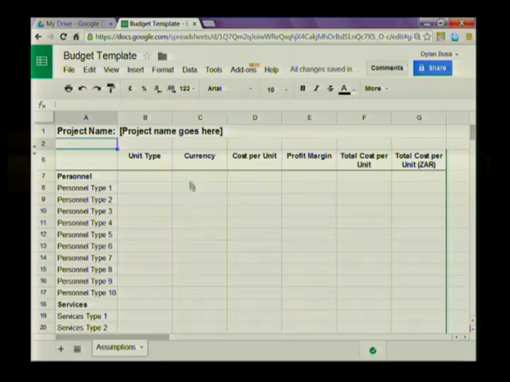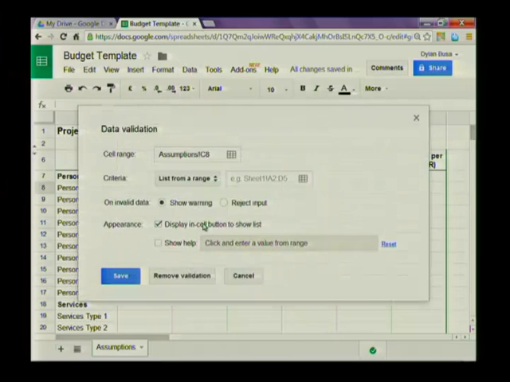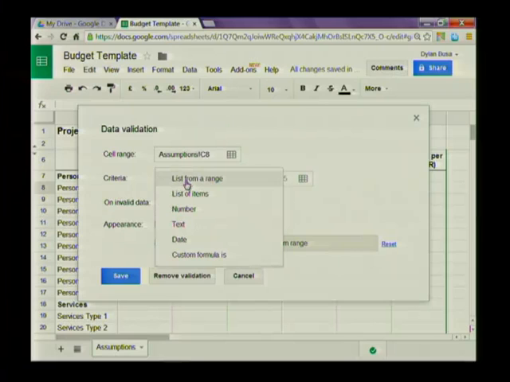Now you might remember that last time we set up this column in our assumptions sheet for currency. And what we want to do is restrict the kinds of currencies that people can enter into these cells. So I'm going to do that on one cell up top here, cell C8, and I'm going to select the data menu, and from that select validation. Now the first thing you'll notice is that I've currently only got cell C8 selected, so that's the range that I'm working with. The criteria, well, you've got a number of ways to set up the criteria. But the way that I would like to use for now is a list of items.